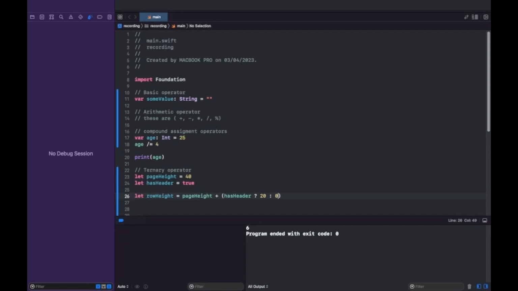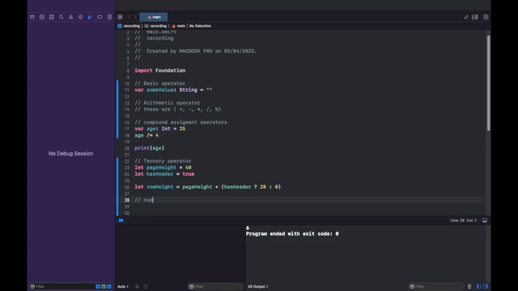So that's an example of a ternary operator, and the general structure for a ternary operator is like this. Let a, b, and c be variables. Then the general structure of a ternary operator goes thus: we have a, then we put question mark, then we put b, then we put else, then we put c.